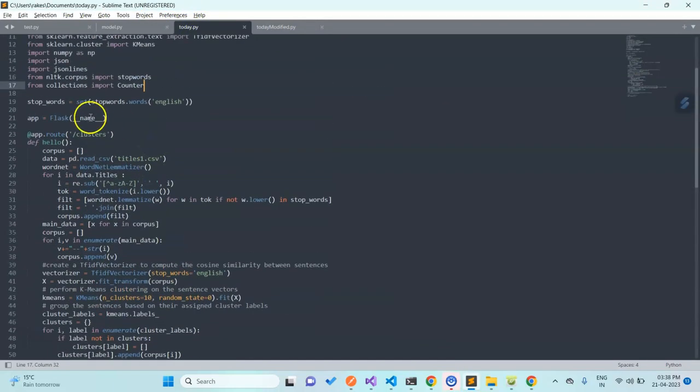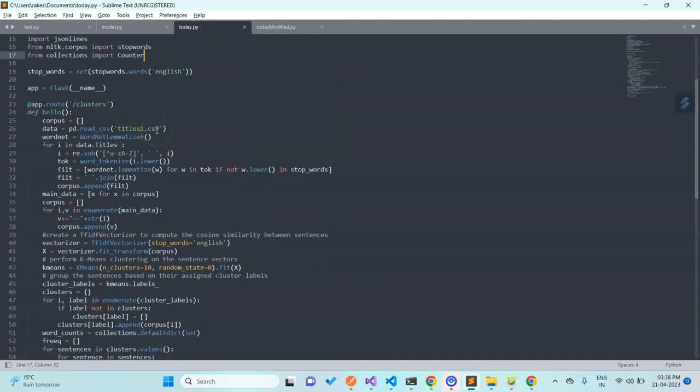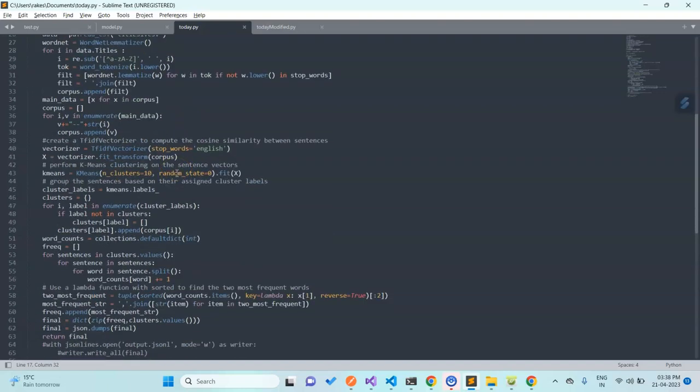The machine learning model is written in Python. Here I'm integrating .NET Core and Python. Whatever titles are there in the Excel format, we send to the machine learning model, which uses the Natural Language Toolkit library. It vectorizes the titles, removes the stop words, and creates the bag of words. Finally it uses the k-means clustering algorithm with cosine similarity to group the related user stories or requirements together.